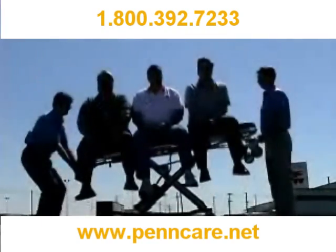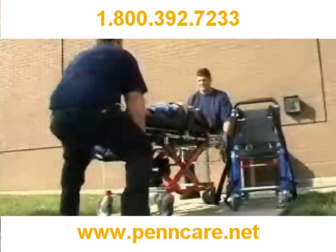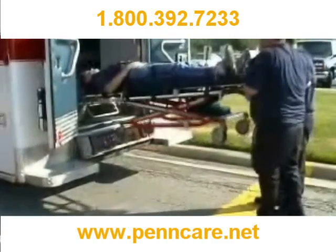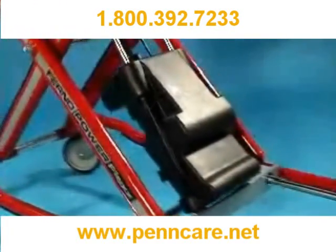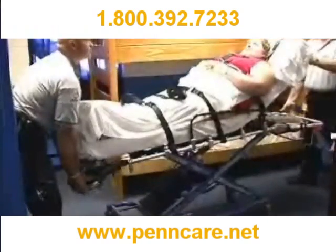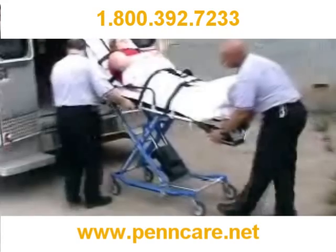PowerFlexx lifts and lowers patient loads up to 700 pounds at the push of a button. The cot lifts the 700-pound weight, not the operators, reducing situations where operators may injure their back. A tough and durable 24-volt DC power pack with dual hydraulic cylinders provides smooth and even lifting of the patient, with infinite bed height adjustments from 12 to 41 inches, the highest load height of any cot on the market.